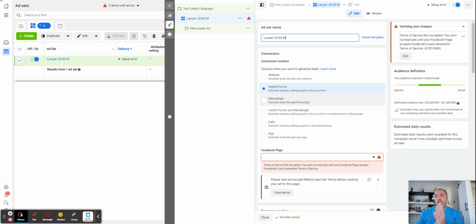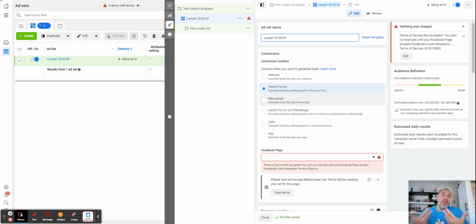I just want to jump inside the concept of instant form, because I think it's very important. Today, in 2022, it is probably better to use instant form if you want to do a lead generation campaign, because it's less expensive. The instant form is a form native inside the Facebook platform. So you see a form inside Facebook, you're going to fill out the form inside Facebook. So you are not going to jump out from Facebook, you stay inside Facebook. And this is the reason why it's less expensive, logically.